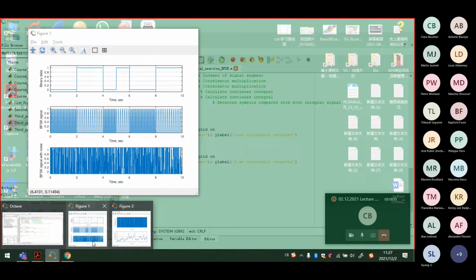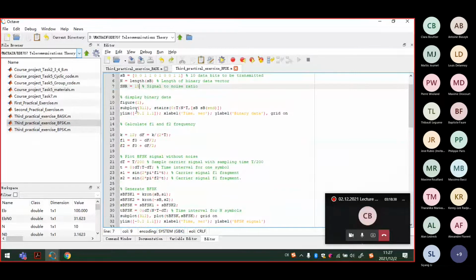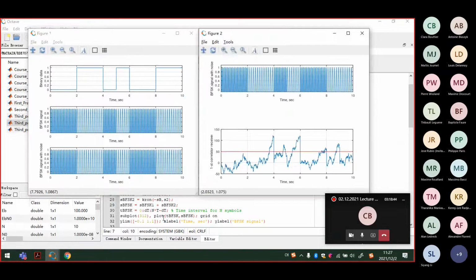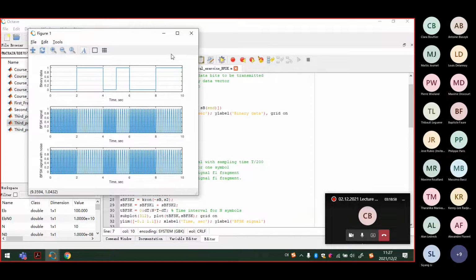Yes. Just from the initial, come back to the initial signal to noise ratio here and here.